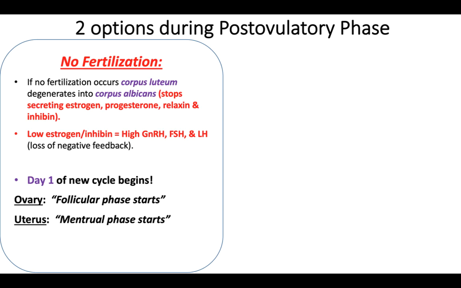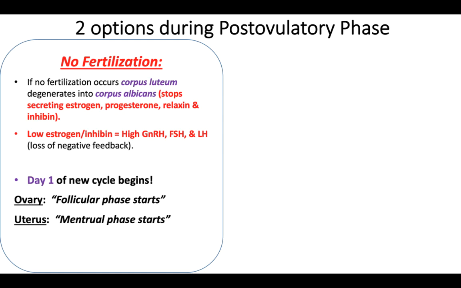This hormone never gets made because there's no fertilization and there's no embryo. So eventually the corpus luteum kind of gives up. It says, all right, must not be a pregnancy, because I haven't seen this embryonic hormone. So I'm just going to stop doing my thing. I'm going to degenerate into the corpus albicans, and I'm going to stop making estrogen, progesterone, relaxin, and inhibin. And because those hormones go down, it lifts that negative feedback off, and you start to produce FSH and LH again. And that's going to bring us into a new cycle.